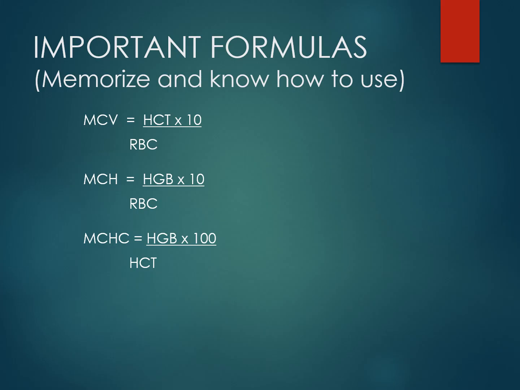If I only gave you the red blood cell count, the hematocrit, and the hemoglobin, you would easily be able to determine what the MCV was and what the MCHC was, and you would be able to tell me if it was a microcytic or a normocytic or a macrocytic anemia, and whether it was hypochromic or normochromic. So you aren't always going to have the MCV and the MCHC given to you, but you can always calculate it.